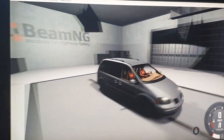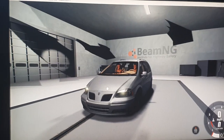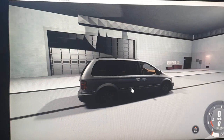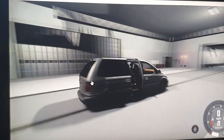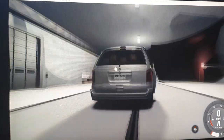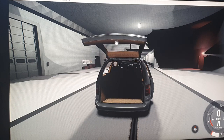So, there's a full family of dummies, because there's some dummies right there at the back, as you can see as well. So, we'll start the crash in 3, 2, and 1.